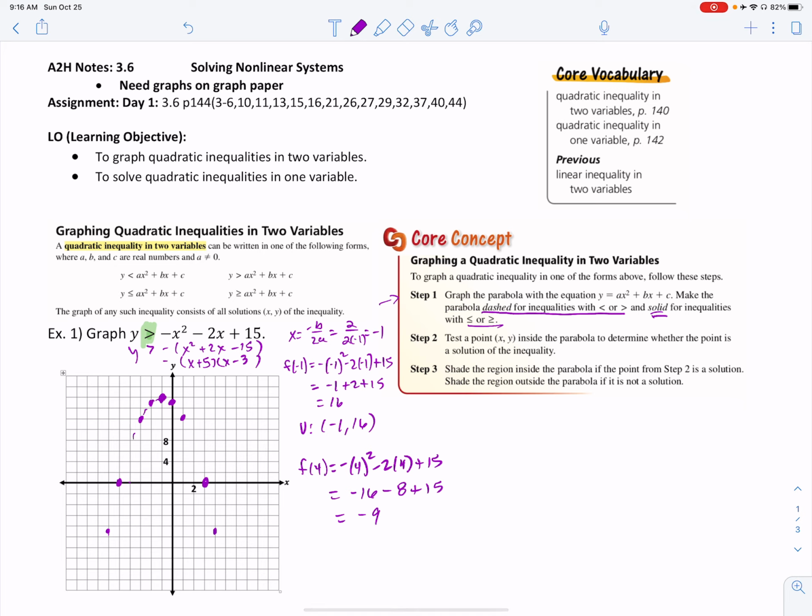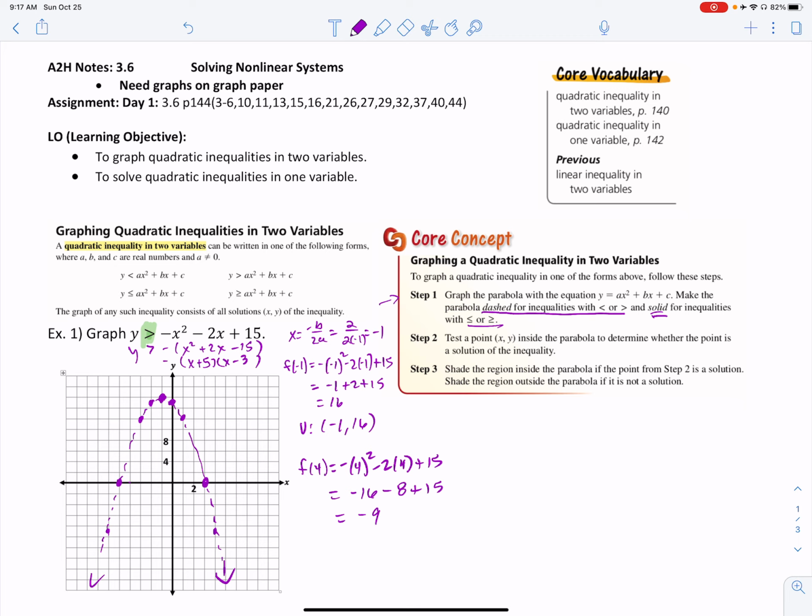But now you have to make sure you dot this, because we're not including points on the parabola, because I just want values of y that are greater than the right-hand side. And so what we do at this point is we're going to be shading. We're either going to shade inside the parabola or on the outside. And they say test a point on the inside. I say do a test point that's easy to choose.